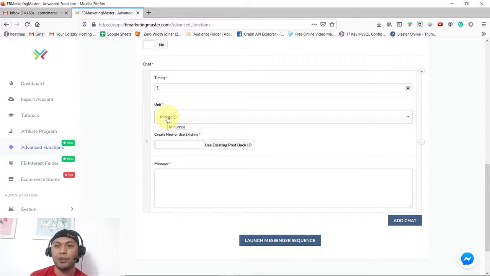So it depends on what strategy you use, but the fact that you can send a message outside of the 24-hour window, even if it's a promotional message to your subscriber, is a very powerful thing, even if you don't use a message or a button. So it's just a matter of crafting a perfect message so that the subscriber will be opted in again to your bot.